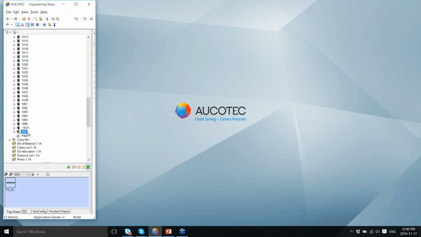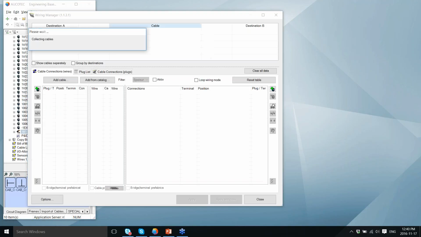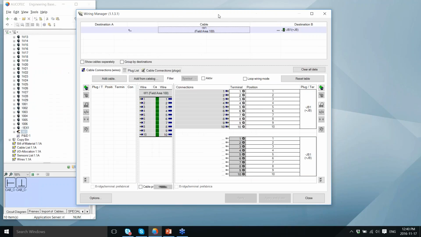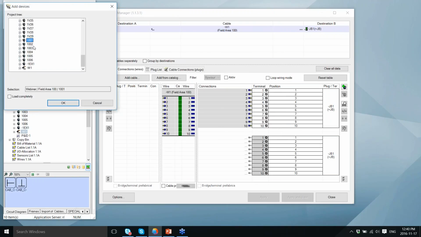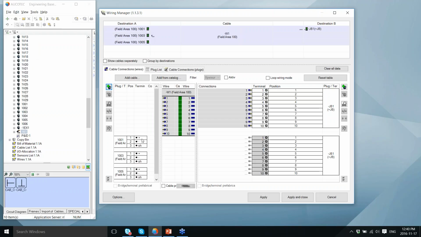And I need to do some wiring. So this is a cable that I just created, and I wire it using the wiring manager. You can see the cable up here. I'm going to add my instruments to it. I select the wires and where I want to terminate it in my junction box and connect.